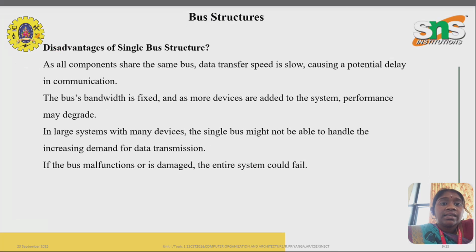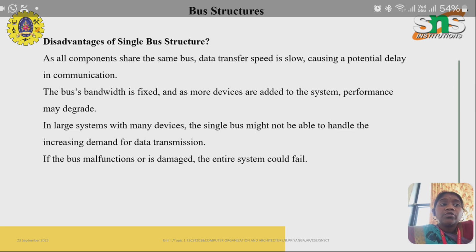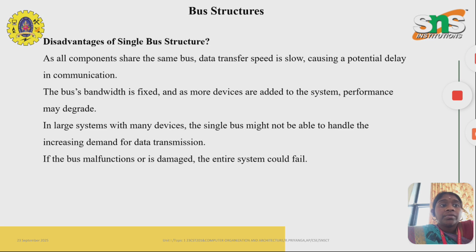Already we saw that the single bus structure is limited in performance. And also here we see the nature of communication and instruction execution in a single bus. Nature of communication means all components are connected to the same communication path. Only one component can transmit at a time, others must wait. Instruction execution in a single bus means instruction fetch, operand fetch, execution and result storage.